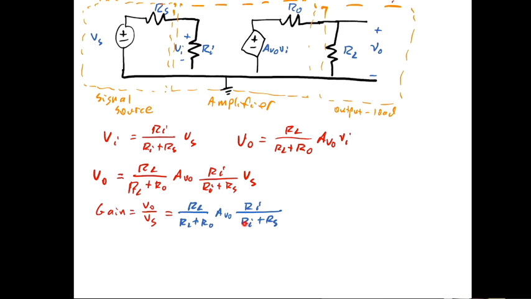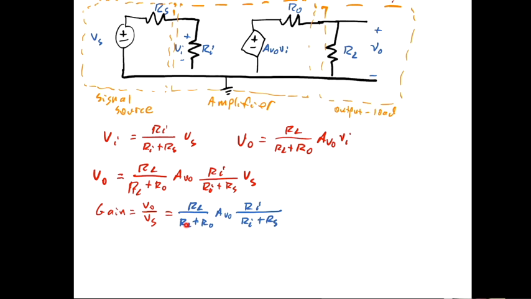And in a similar way, if RL is as much as infinity, then we have infinity divided by infinity, and the gain just reduces to that, and that's a maximum. Otherwise, the smaller RL gets, the smaller our overall load will be compared to R out. So we'd like to have a big R naught, a big R out, although RL could be infinity.